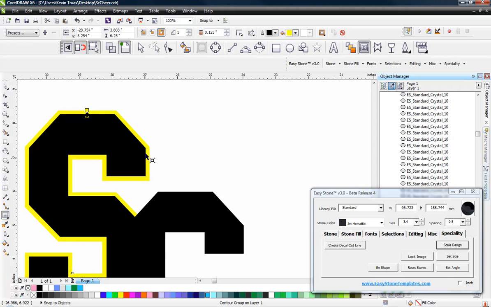Now if I wanted to, what if I want 3/16 of an inch? Well, what is the decimal equivalent of 3/16 of an inch? I don't know. So in CorelDRAW, we can actually type in fractions. So we could type in 3/16, and it will make the conversion for us. And look at there. The decimal equivalent of 3/16 is 0.188.